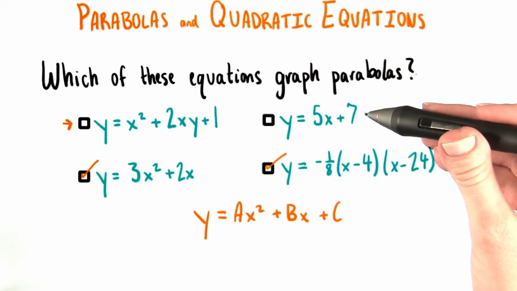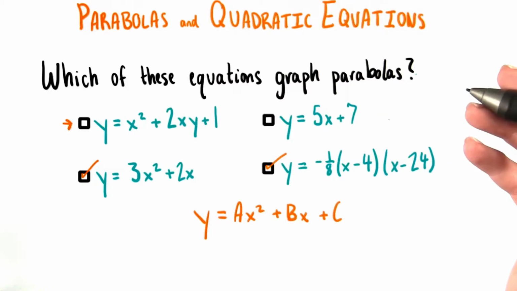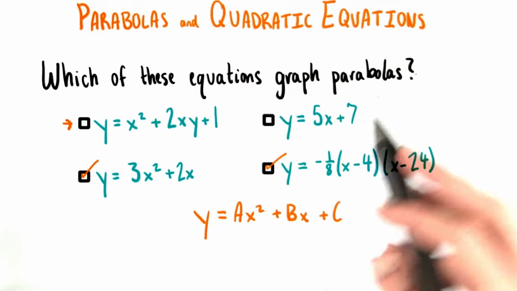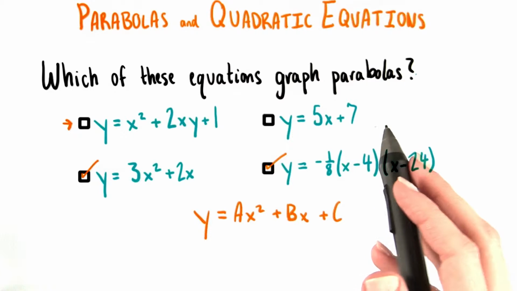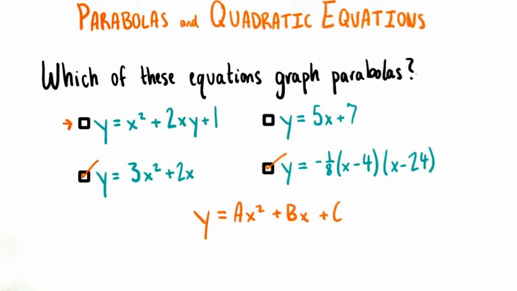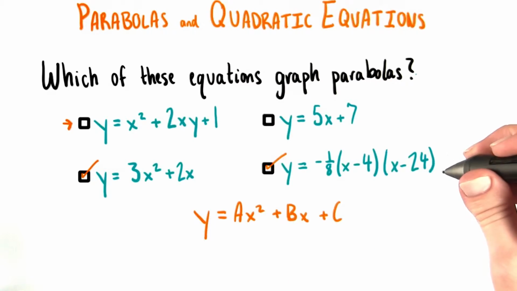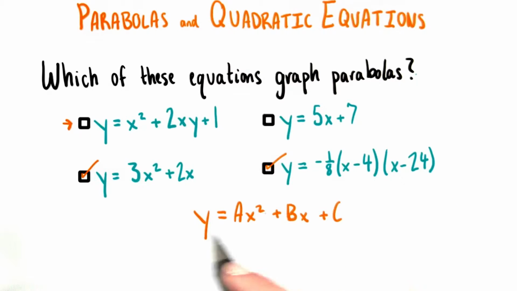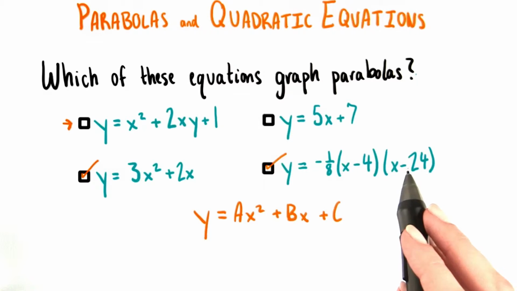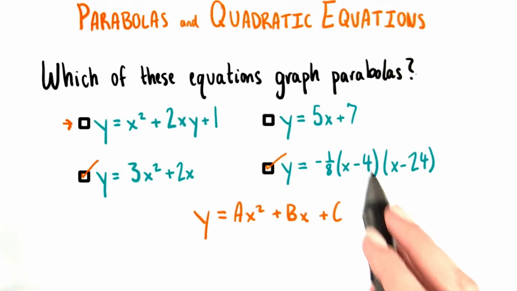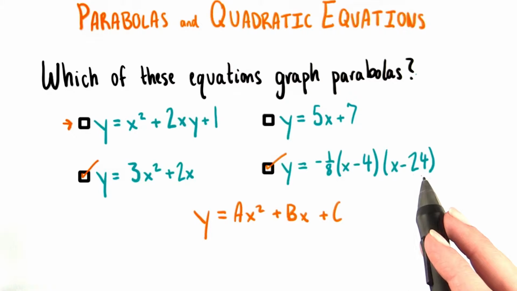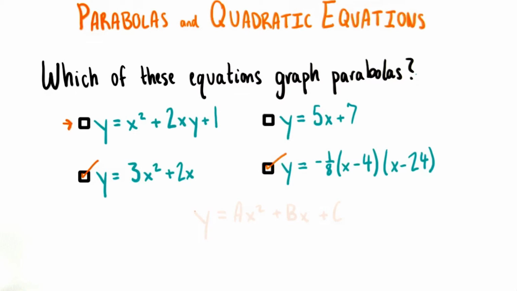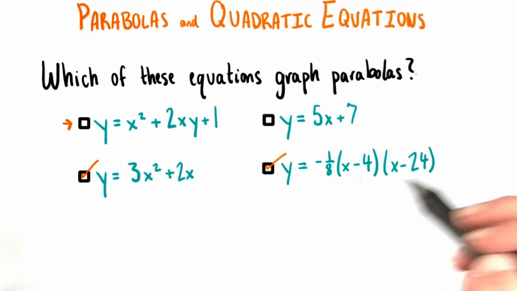And of course, you'll recognize this graph as a straight line. This is linear. Think to yourself what the slope is and what the y-coordinate of the y-intercept is. This last answer may also have been a little bit tricky for you. I know that right now this doesn't look at all like this general form equation of a parabola. But if we distributed multiplication by what's in this first set of parentheses to what's in the second one, we get something pretty interesting. In fact, let's look at the graphs for all four of these right now.